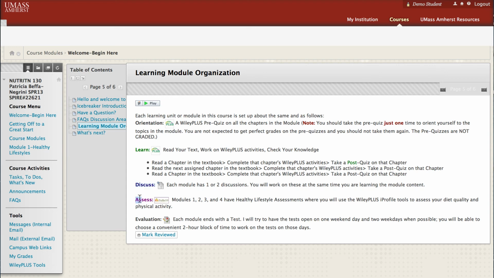We're also going to be doing some diet and activity assessments during modules 1, 2, 3, and 4. Those will be due near the end of the module, right before you take your final evaluation for the module, which is a module test. So each module has a test at the end, and all the modules are organized in the same way. So I hope that will be helpful to you.